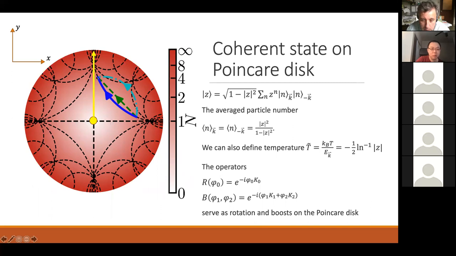So maybe I have one more comment on a previous question. For the vacuum state, the generator for the U1 phase should be K0. However, if I'm considering a coherent state here, we know that SU(1,1) will generate isometries on this Poincaré disk, and there is also a generator of rotating this Poincaré disk about this point. So if we are considering a coherent state located here, the generator of rotation with respect to this point will be the generator of the U1 phase for this specific coherent state.